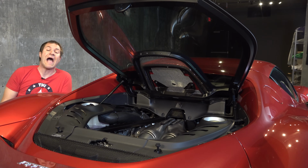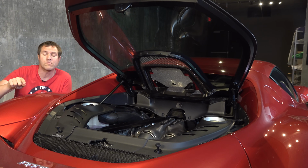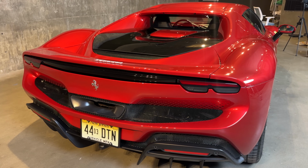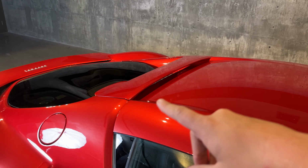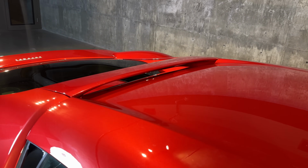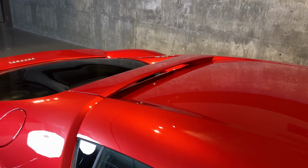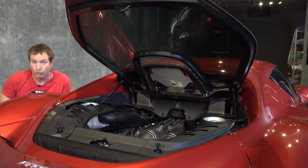Now, a few interesting items worth noting back here. For one, the rear spoiler. This car doesn't have an obvious one in the back, and nothing lifts up when you go a certain speed. Instead, it's here in the middle between the passenger compartment and the engine. That's where you can see the air flows under, and that's your spoiler that's intended to create downforce. It helps keep the design clean without some spoiler sticking up and ruining things.